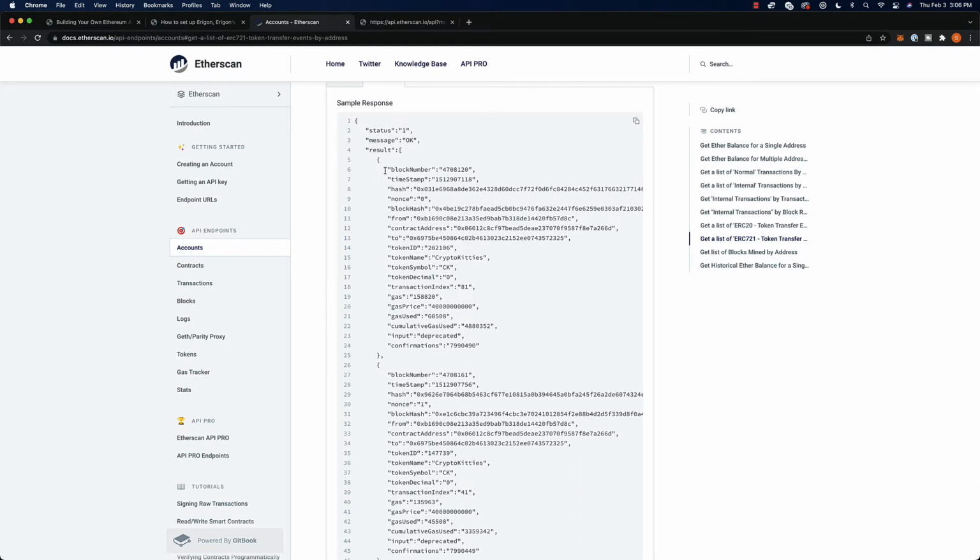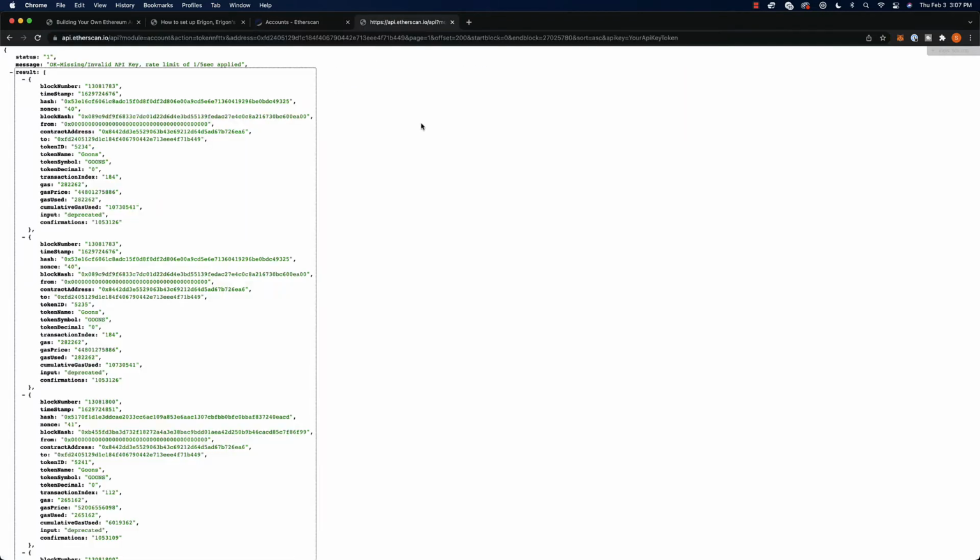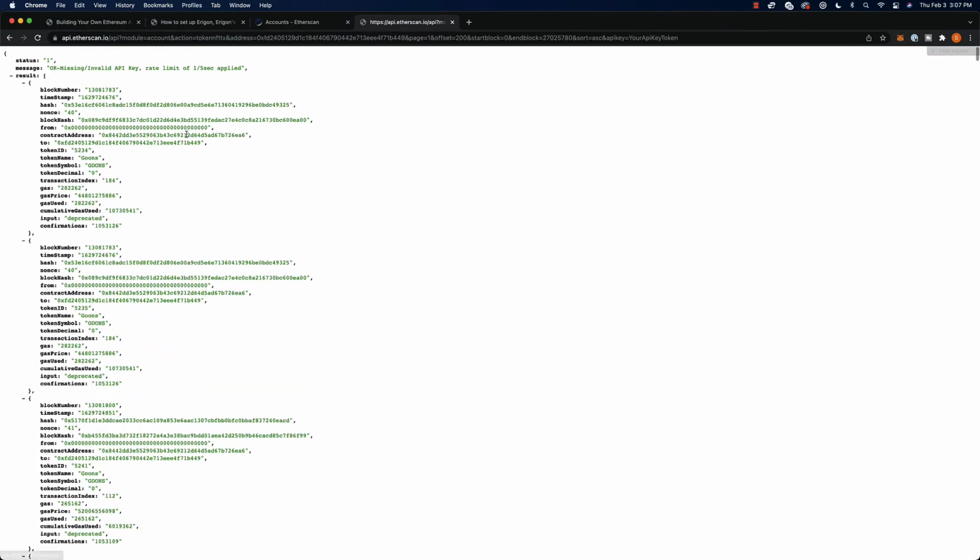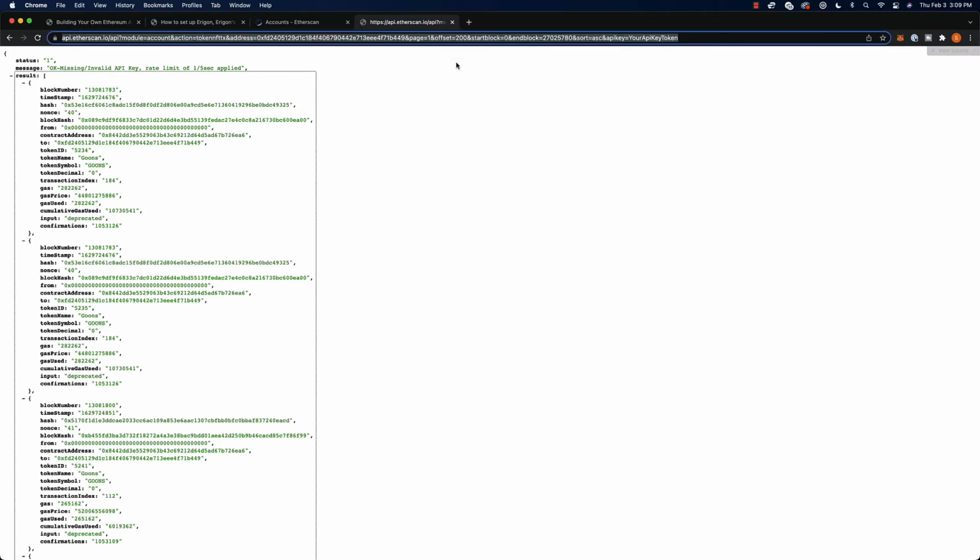You can see that this doesn't look like the OpenSea information where you get stuff about the actual NFT. You're getting the transaction information, which does have some handy things, like the token symbol, like CryptoKitties, some of that stuff, but this is really the raw transaction. So if we come over here and look at a real example, you can see the same data. One thing to look at is in our URL, there are all these parameters. You can see here we have page equals 1, offset equals 200. I'm assuming that they default start block and end block to 0 and then the very latest, and obviously we don't have an API key here.